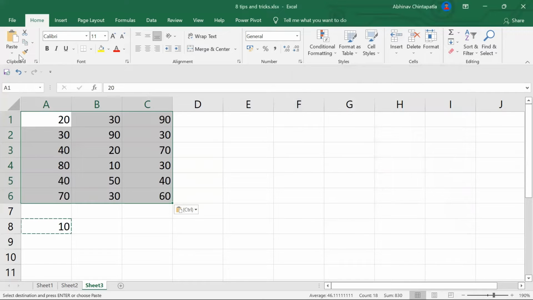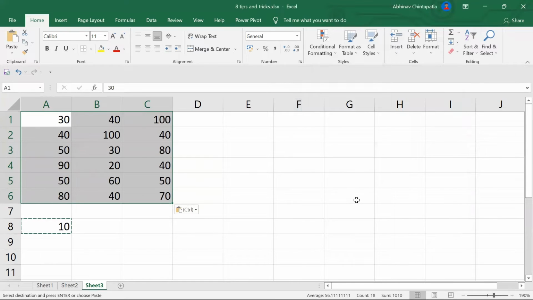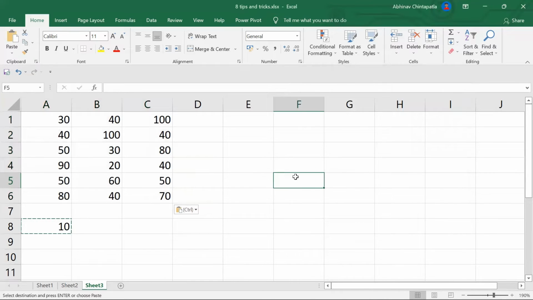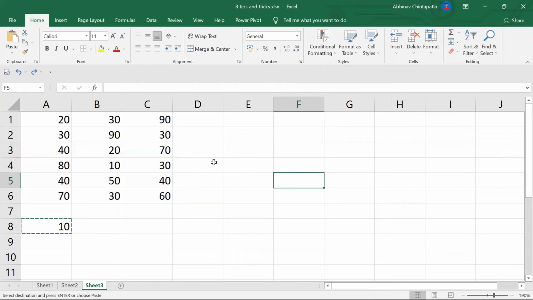So it's multiplied 10. Now I want to add. So I'm going to say add. It's added 10 to each of the numbers that were already there. So that is how you use paste special to easily multiply the whole range by one number.